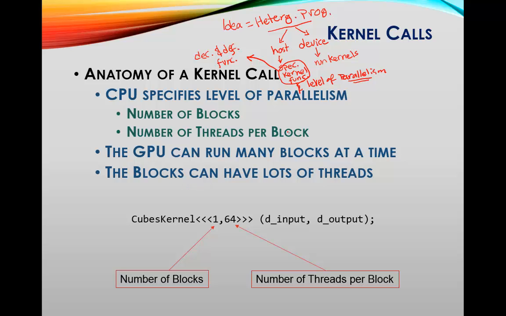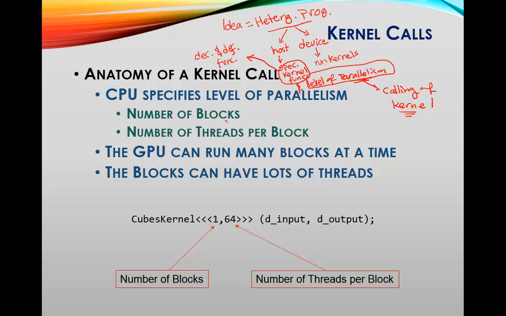The levels of parallelism in the processing of your kernel that your CPU controls is going to be through calling your kernel function. So this is very important for us to understand. The CPU specifies the level of parallelism of your kernel.